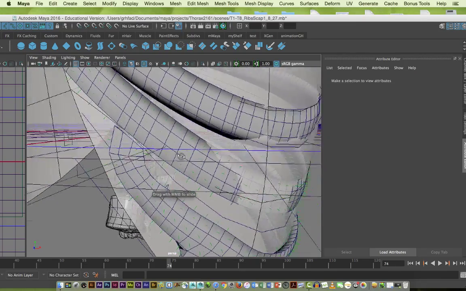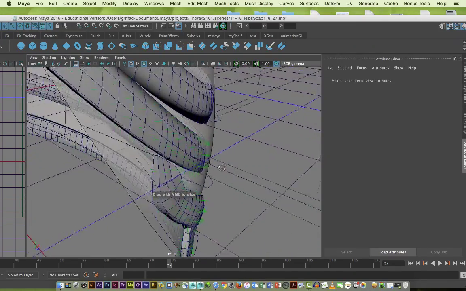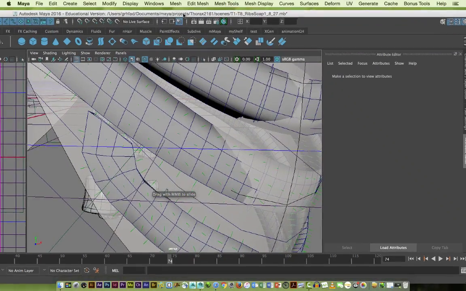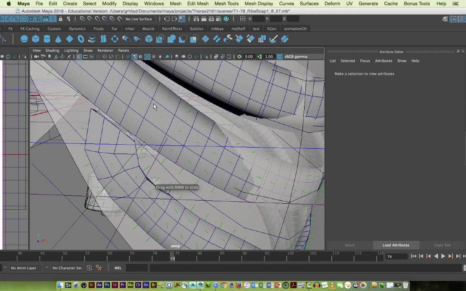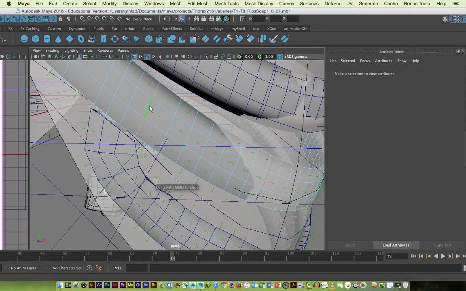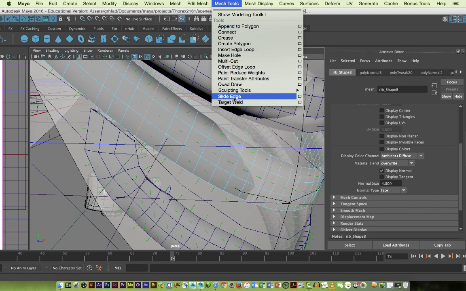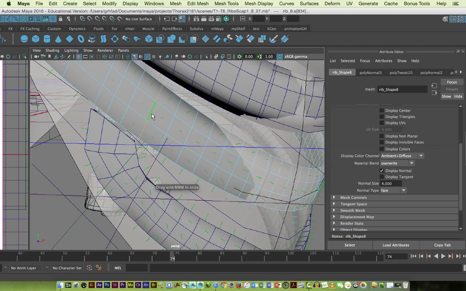Now that we have the normals facing the same way, and we've slid the edges. Remember we said grab the edge. See how much easier it is to grab the edge now than normal, so going this way. Mesh tools, slide edge. Now you use the middle mouse, and I can move that edge, but what it's not doing is changing the shape. It's following the contour and the shape that the other edges are doing, so it's not letting me move.